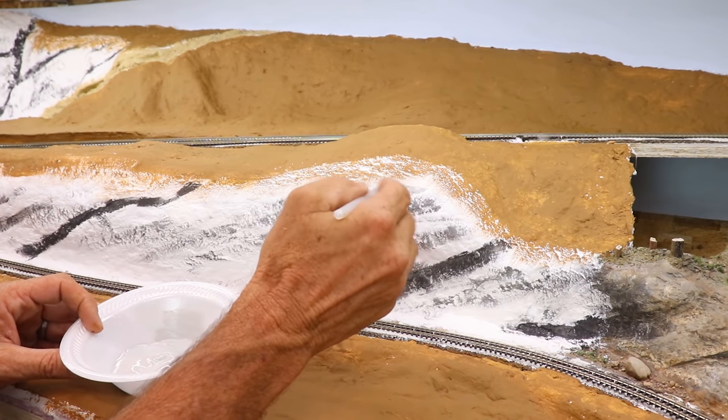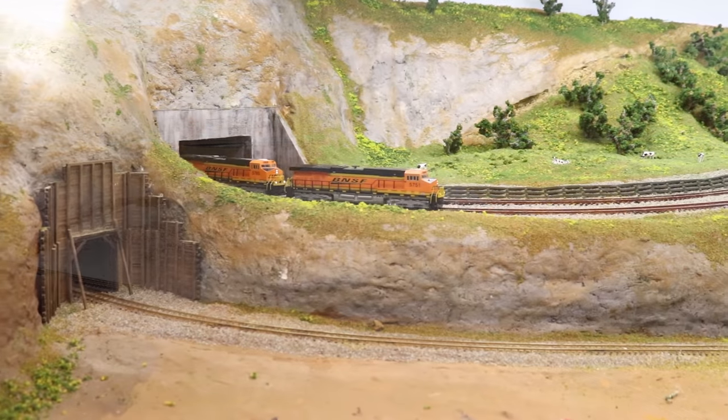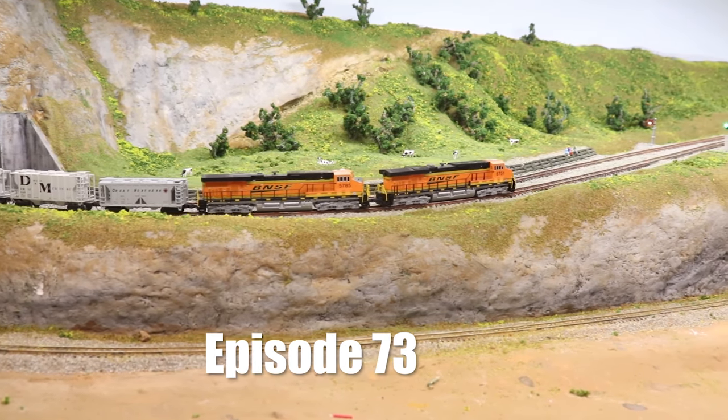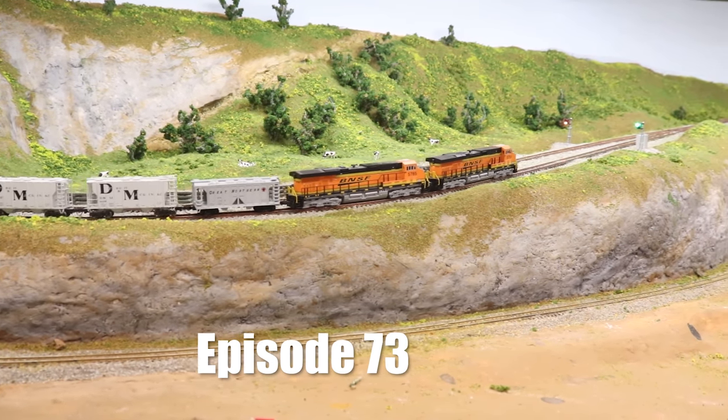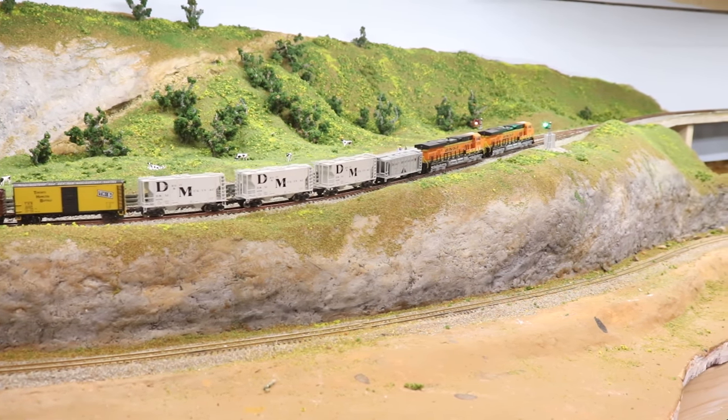and start painting. Hey, rail fans, welcome to my hobby room, to the Brownsmith Railroad and to the Fertile Valley project build well underway. As you can see, we got quite a bit done up in here and I'm really proud of it. Can't wait to show you everything.